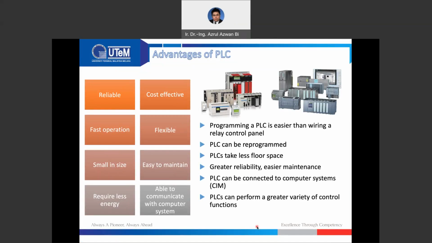A PLC can be connected to a computer system because we would like to make a connection between the information level and the control level with a higher level. So by using a PLC, it's easy for us to communicate from the device control level to the control level itself. Then the PLC can perform a greater variety of control functions.